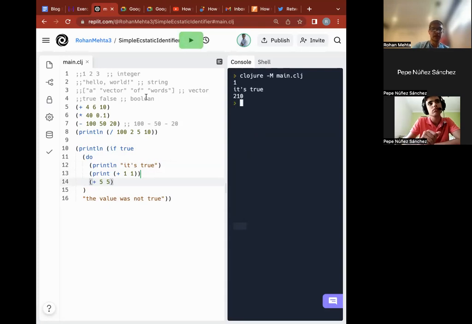Okay, yeah. So Pepe, you can take over explaining. And so we can use this function to, as I said, do a group of instructions before a condition.